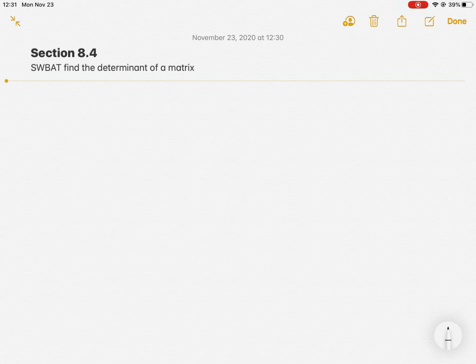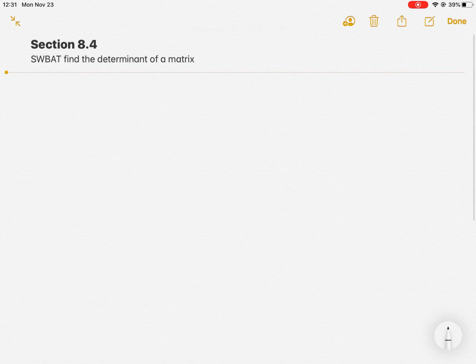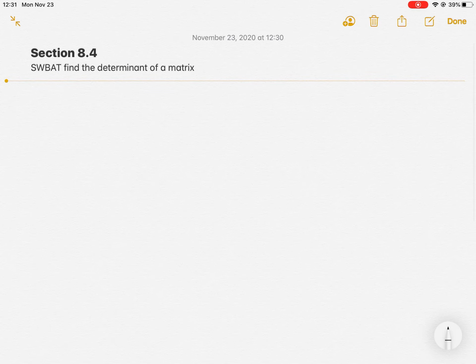Okay, so section 8.4 deals with the determinant of a matrix. We're first going to talk about what that looks like for a 2 by 2, and then we're going to use a formula to define some notation and get you used to it. And then we'll finish with some applications of the determinant. For now, it's just going to be this thing floating around, but later on we'll look at some applications of it. So initially, the determinant was used in order to help find inverses.